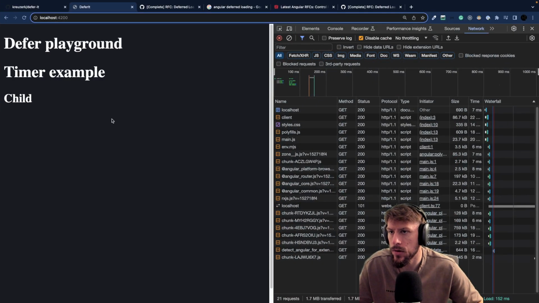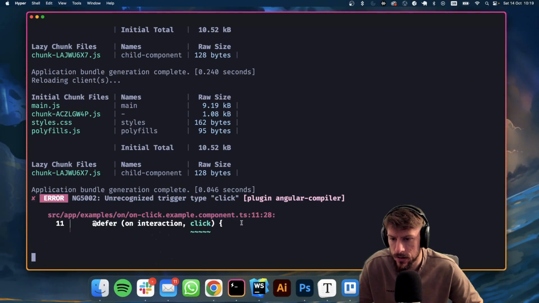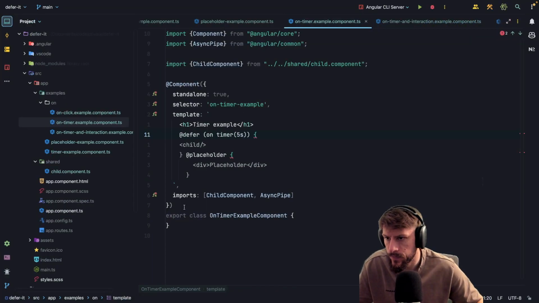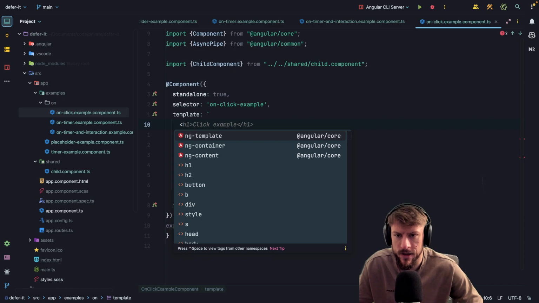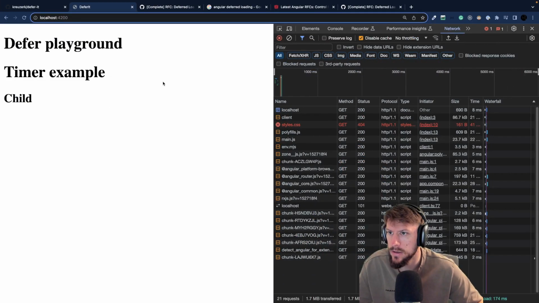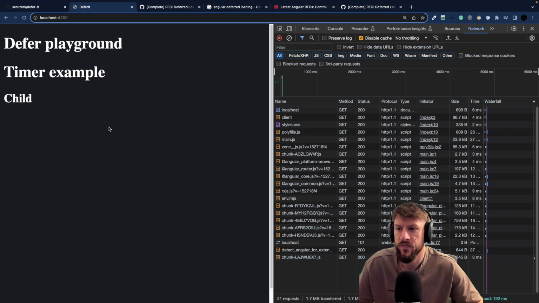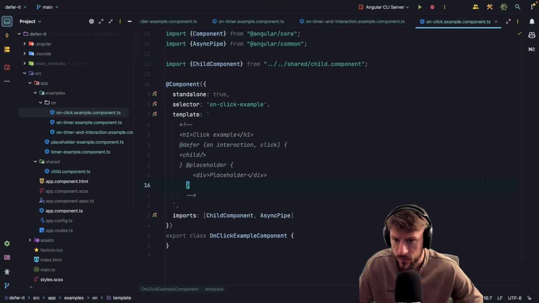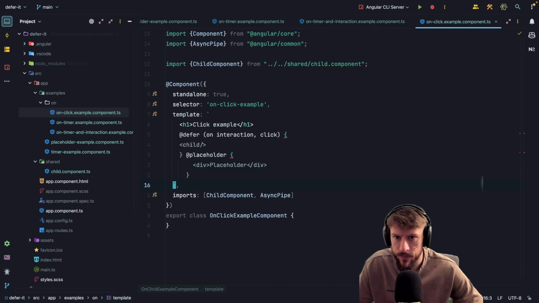And now, if you rerun this, broke something again. On click example. What? Did we uncomment that? I think we did. Why did we do that? So now we can interact with the placeholder, but nothing happens, right? Only the 5-second trigger.